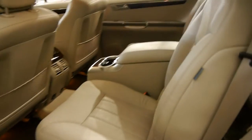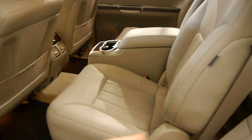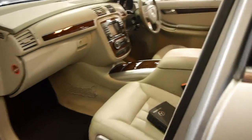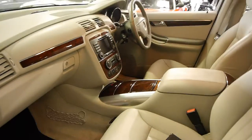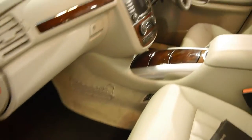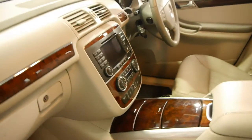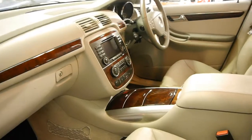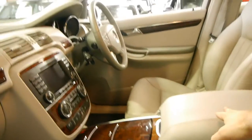If you don't have people in the very back you can put those seats back for a lot of room, or if you've got people in the very back and in the middle you can move them forward a bit — so you've got a couple of options. It has memory seats on both the driver and passenger side. It's got the original Mercedes-Benz floor mats in charcoal, which is sensible as it doesn't show marks. It's also Bluetooth ready — you just need a device that fits in the centre console.